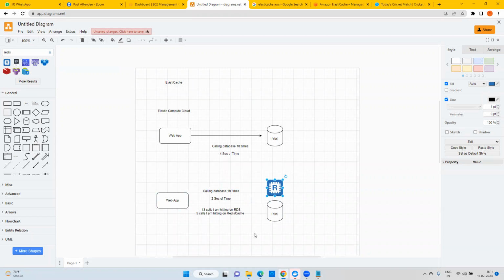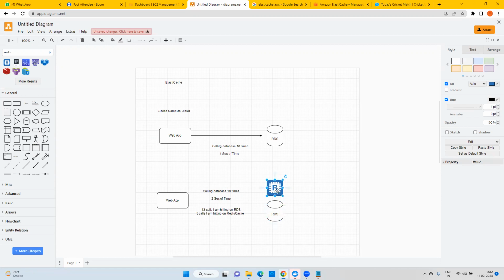Not everything. Now somebody asked me this question: if it is faster compared to RDS, then why are we not storing everything on Redis? Because Redis is not designed for database purposes. You have to understand this. Redis is only for caching. It is not for storing big data, not for hundreds of thousands of records. Even if you start using it this way, there's no problem, and some industries use Redis cache this way also, but it is going to charge you so much money. It is more costly compared to using a simple database.